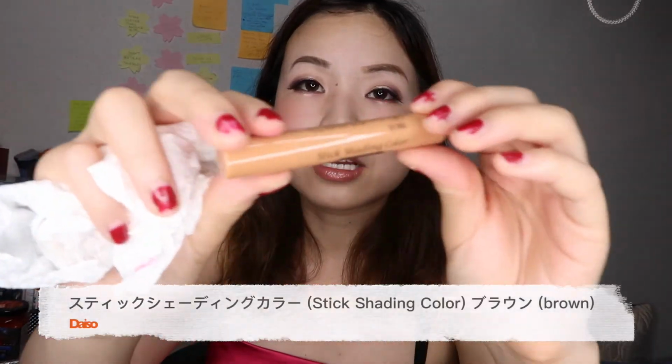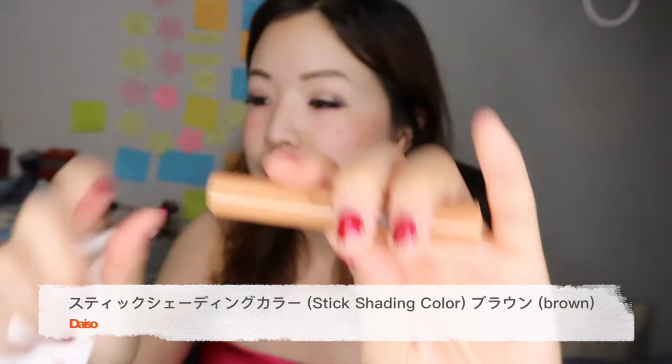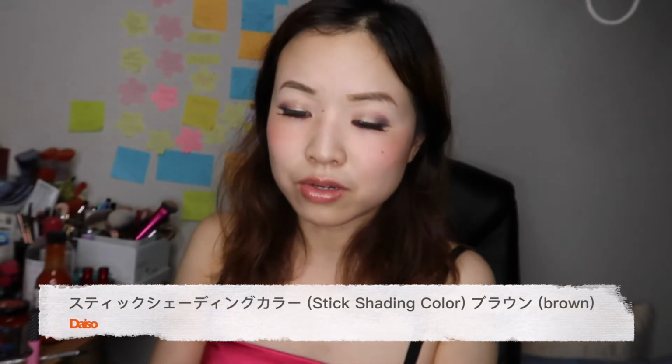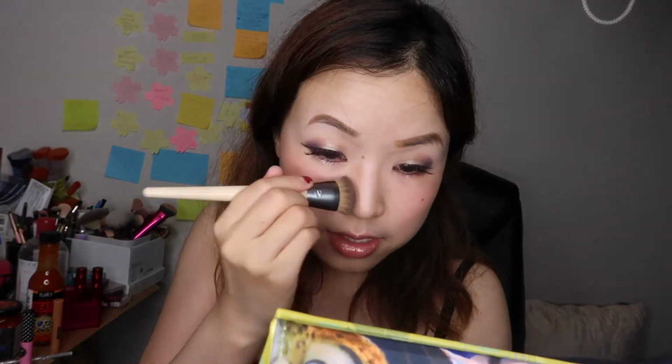This is the stick shading color from Daiso. Unfortunately, there's only one or two colors, maybe literally just one, because I feel like they had a white one for highlighting and a brown one. So I've used this a couple of times. I actually think it's quite decent. It does come off pretty orange on me, or also just in general. I think on most people it's orange, but I feel like it looks okay. With all things considered, it looks fine.